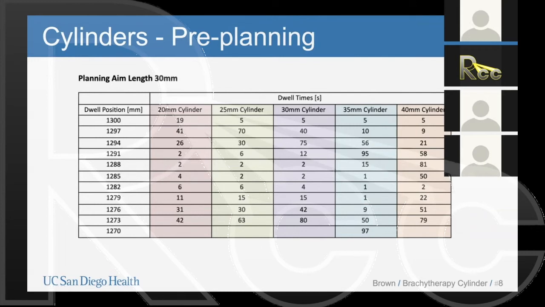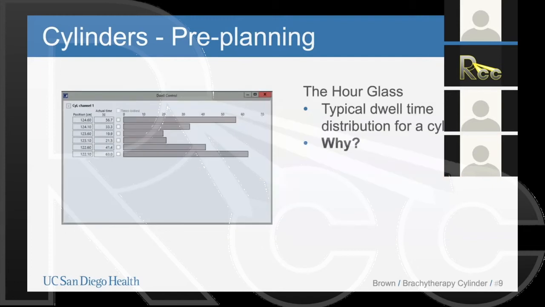And we call that, if you look at it in a different view, this is a similar sort of setup. Again, we have position and the amount of time in each one of these positions. It's represented graphically. We would call this sort of an hourglass shape. So can anyone tell me why we would have a lot of time in the tip and the proximal end of the cylinder and not very much in the middle of the cylinder? Again, remembering that the goal is to treat uniformly 5 millimeters from the surface of the cylinder. Does someone want to have a guess at why we would have this sort of dwell time distribution?